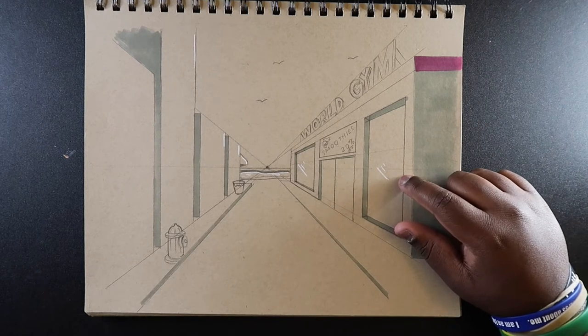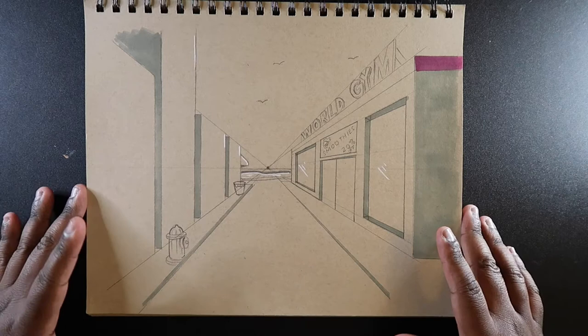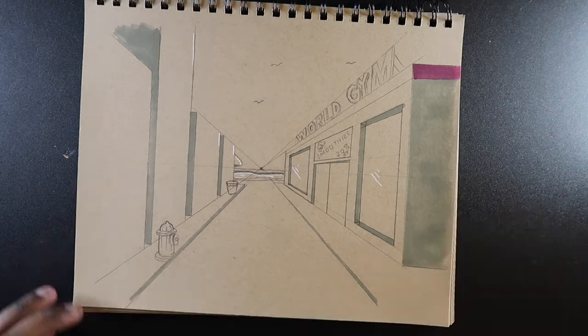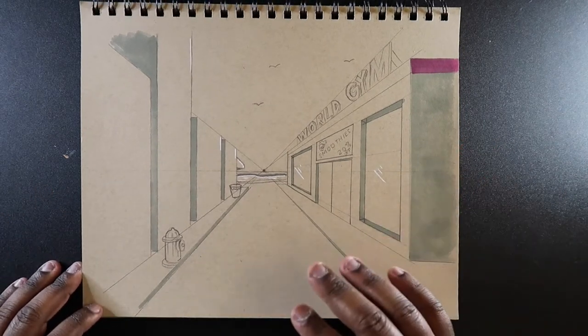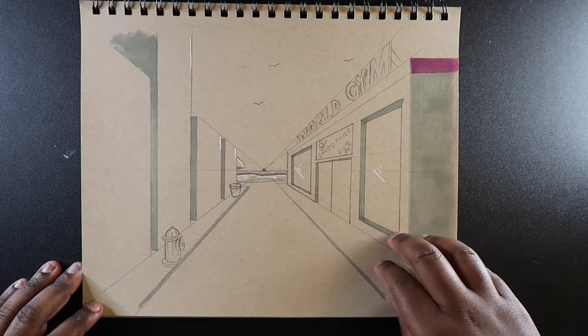So here's a drawing I made with both markers, and I applied a white gel pen to it. The way you see the white gel pen in this drawing is the same way the white colored pencil works, because the color of the paper isn't too dark and it's not too light. So that's what's really interesting about this Tone Tan Sketchbook. And sketchbooks like these also come in grays and I think blue as well.